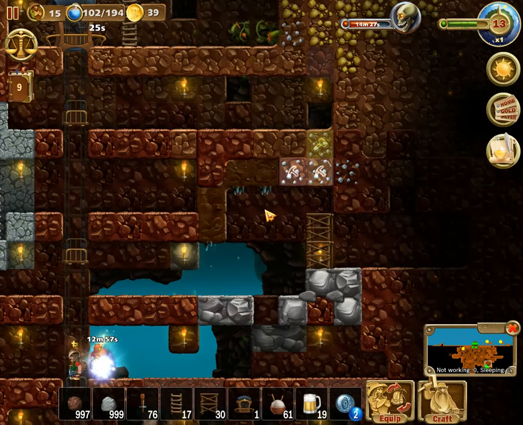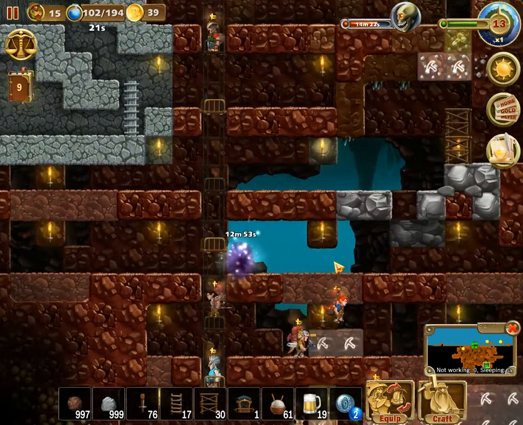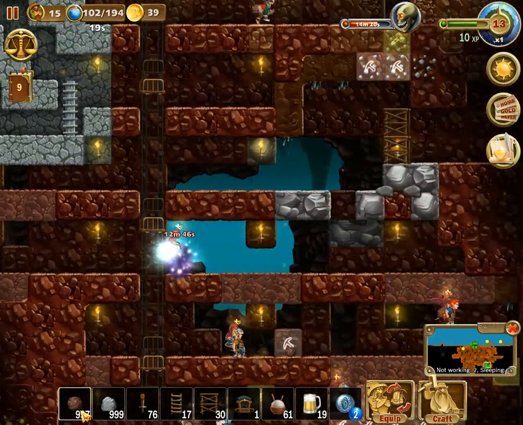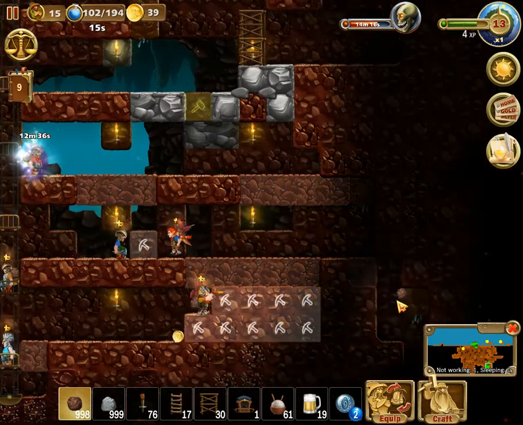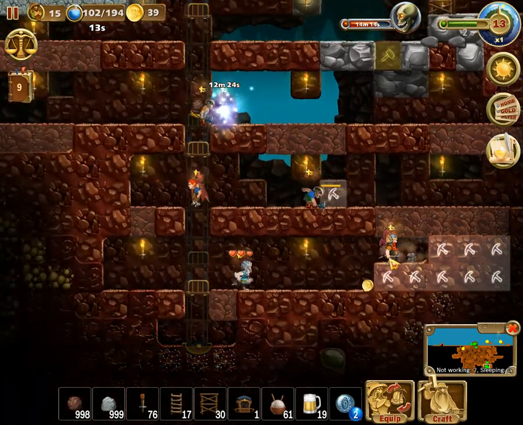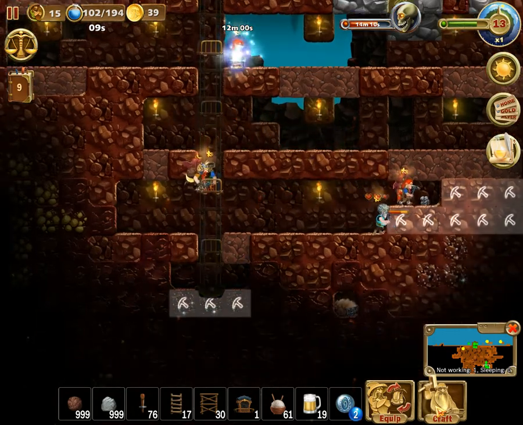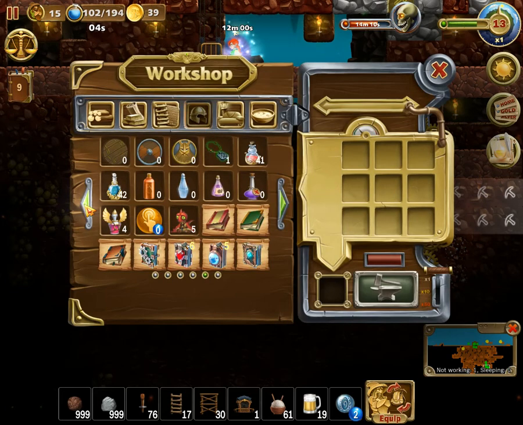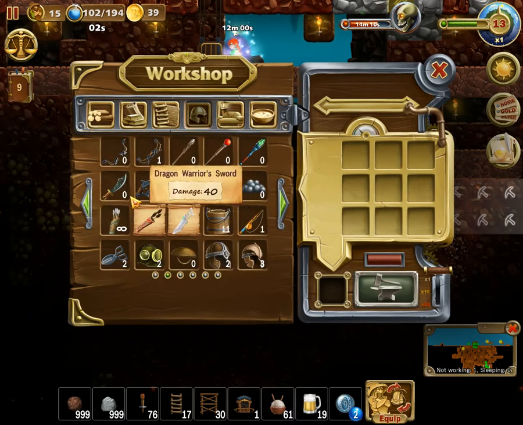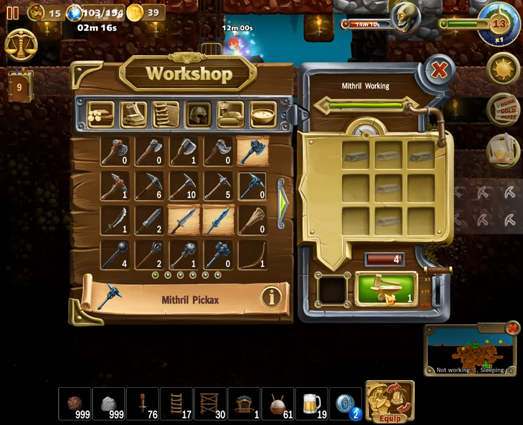Okay. For now I will not bother to level this. I can fill the gap here. Okay, this one doesn't have a mithril pickaxe. So, let me make one. Let me make one pickaxe for you, dwarfy. Where are they? There. Oh, two of them.